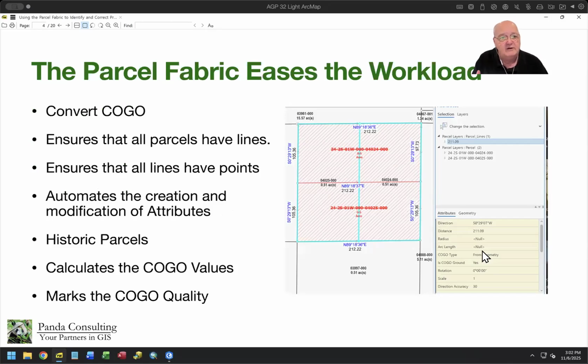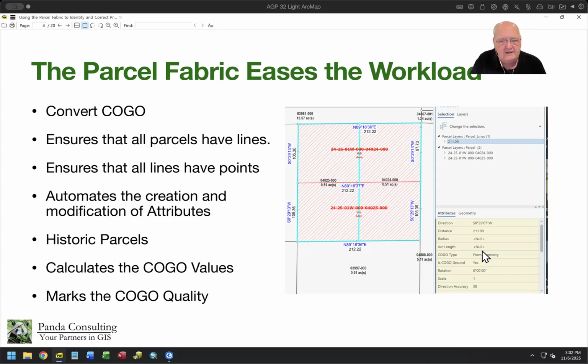The parcel fabric converts COGO, ensures the parcels have lines, ensures all the lines have points on them, automates the creation and modification of attributes, creates historic parcels, calculates COGO values, and marks the quality of the COGO. So there are little hidden things throughout.